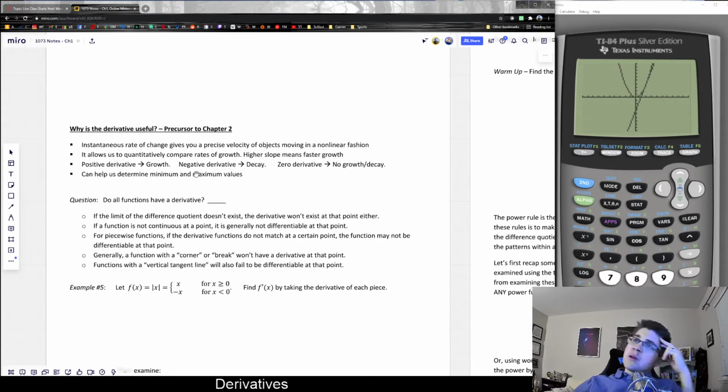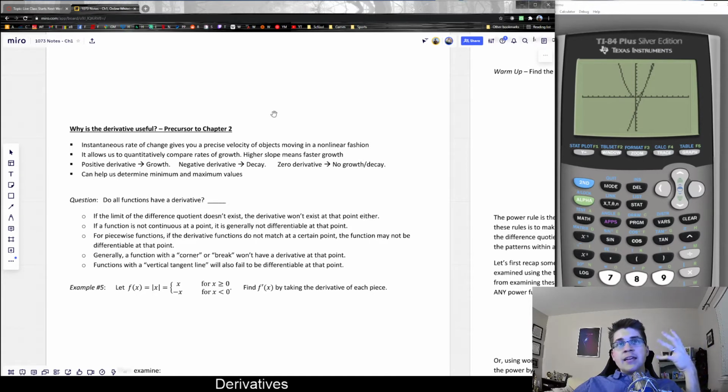But just to summarize, derivatives are useful for many, many reasons. First of all, they give us what we call the instantaneous rate of change, aka the slope of any mathematical function at any point in time. Another term for rate of change is speed or velocity. So say, for example, a graph tells me my current position on Earth. If we figure out the derivative of my position function, that will give you what's called a velocity function, basically how fast am I moving at each point in time.